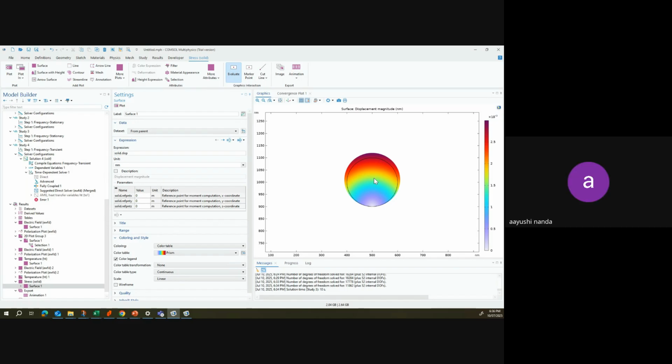So how do we infer the information from this one, sir? What do we infer from this plot? This is the displacement. The black line that you see is the original rod, but because of the deformation, it's just like a railway.